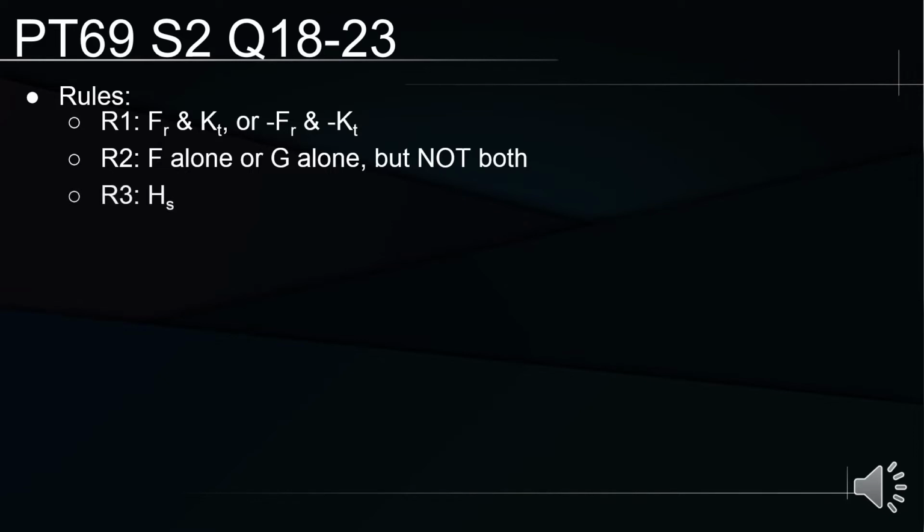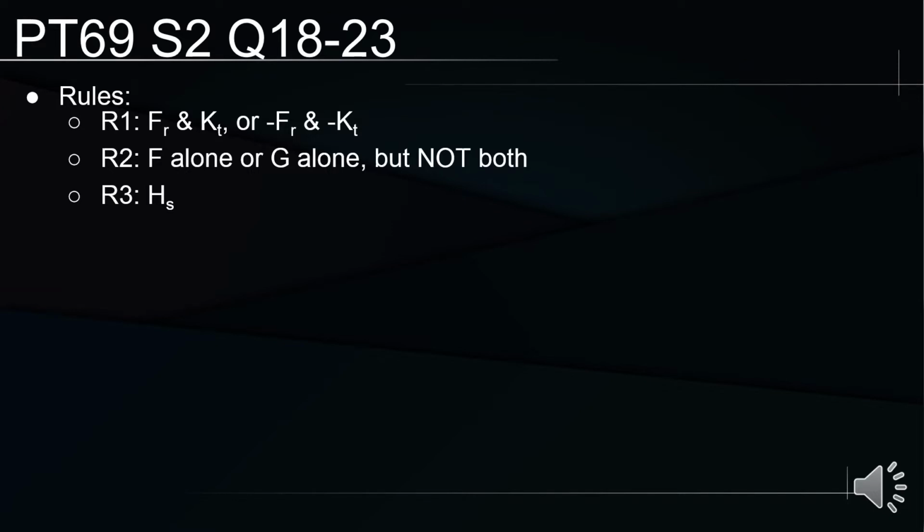And finally, we get to rule 3, which is another declaratory rule. It's just telling us how the world is. This one is much easier and much simpler than rules 1 and 2. This is the one that just puts H in team S all the time. There's no conditions on it, and there's no either-or. This is just straight up information. So that's interesting to me about this game.